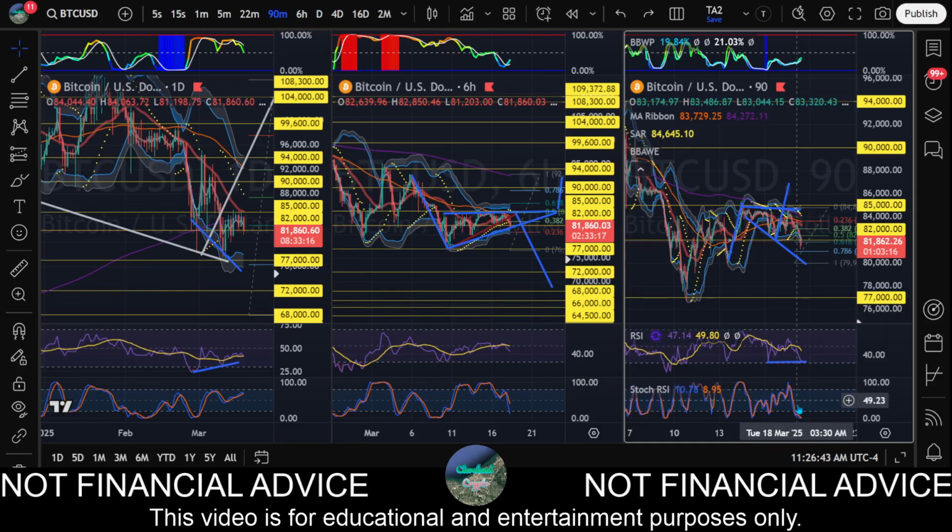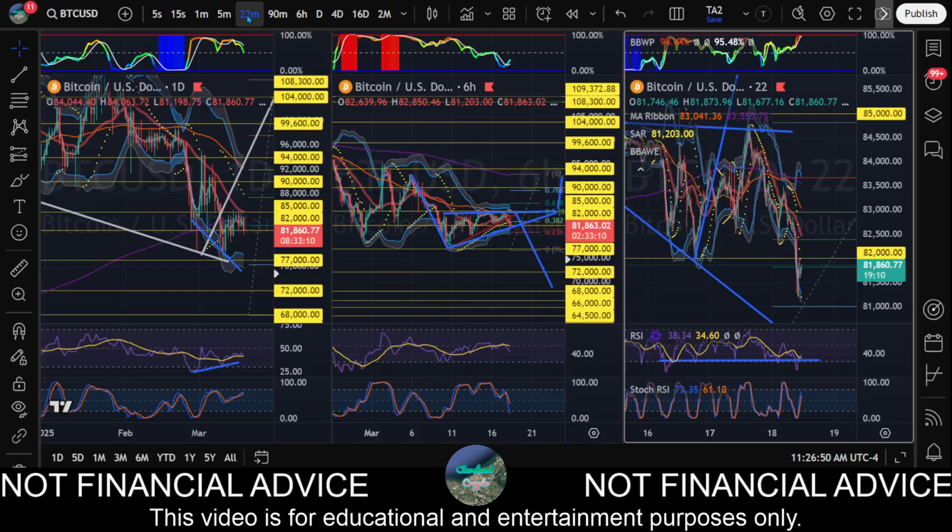We are seeing the Stokes at 0 and 0, which could mean that they're just going to stay stuck down there. So let's look at the 22 real quick. Well, the 22 Stokes are up high. The RSI is over its signal again, but it's still in bearish territory, and the Stokes might get into overbought before it can pull out of here. We're going to need to see a V-shaped recovery. Otherwise, we're looking at another bear flag forming down here.